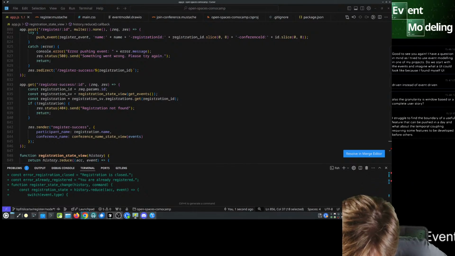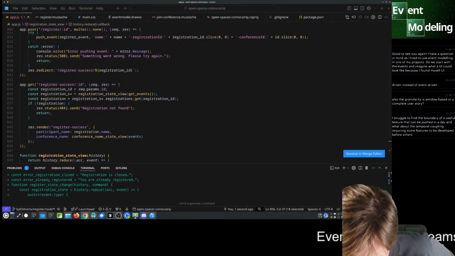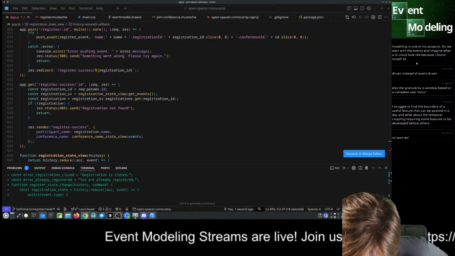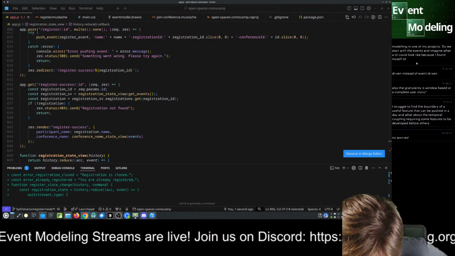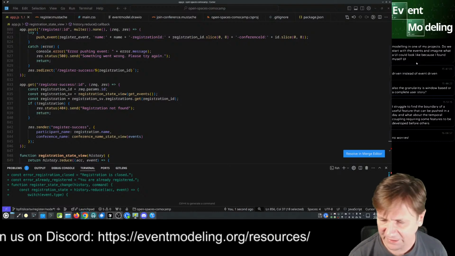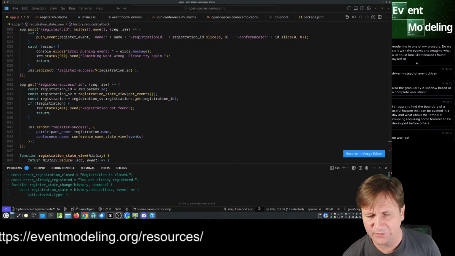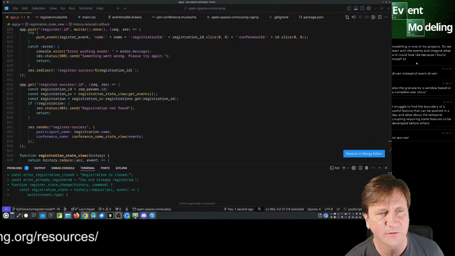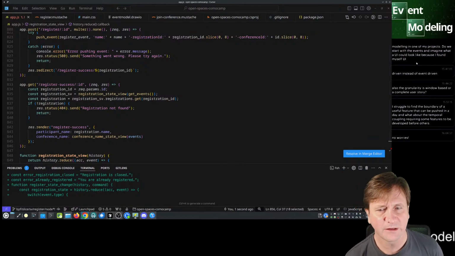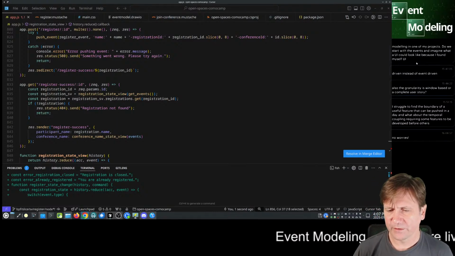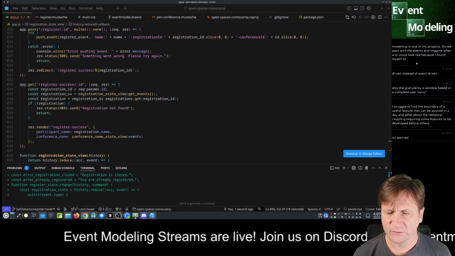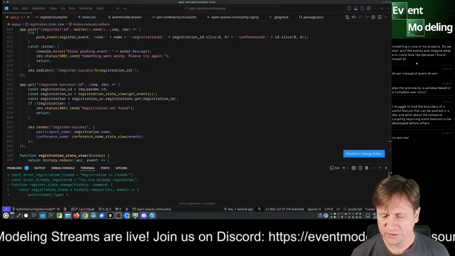Question: I might have tried using event modeling with one of my projects. Do we start with the events and imagine what the UI could look like? Because I found myself UI driven instead of event driven. Yeah, that's totally a valid way to do it. And we always have different ways for different people to jump into event modeling. It doesn't have to be with events. And I think that's one of the big differences between event storming and event modeling. Event modeling is a lot more permissive to allow people to start with the UI.